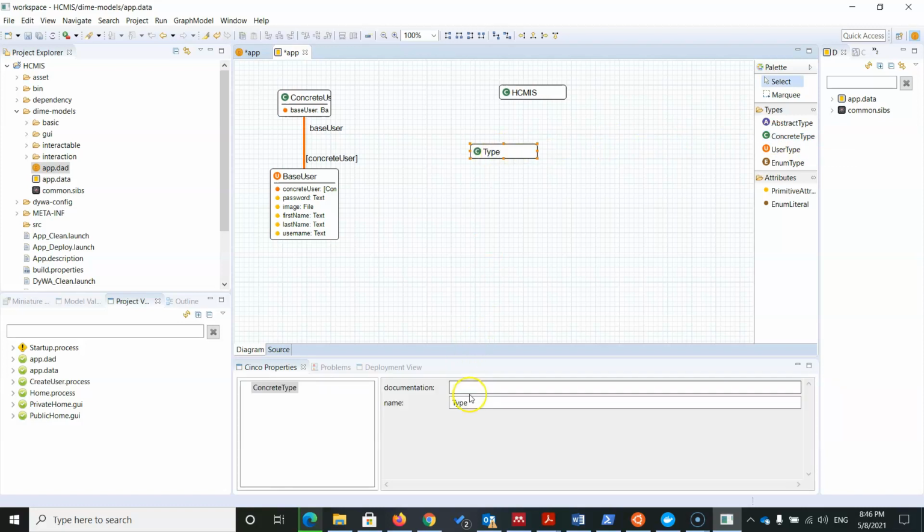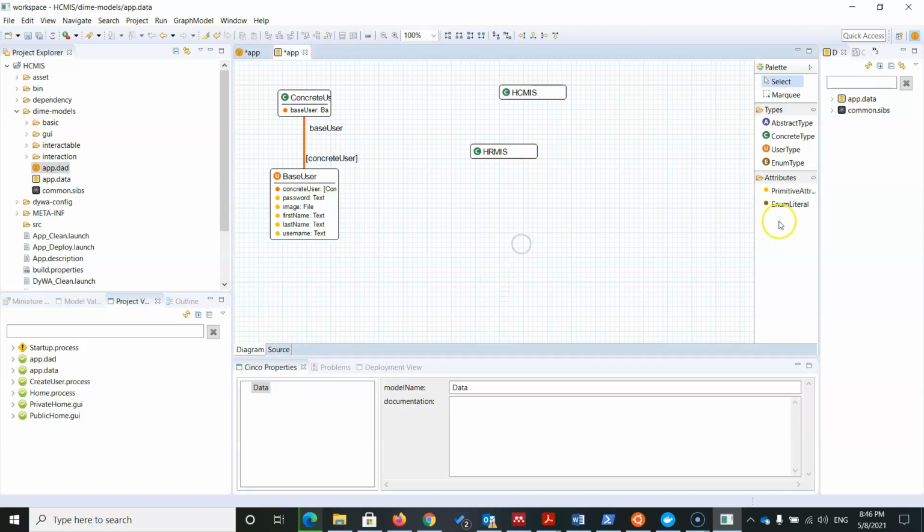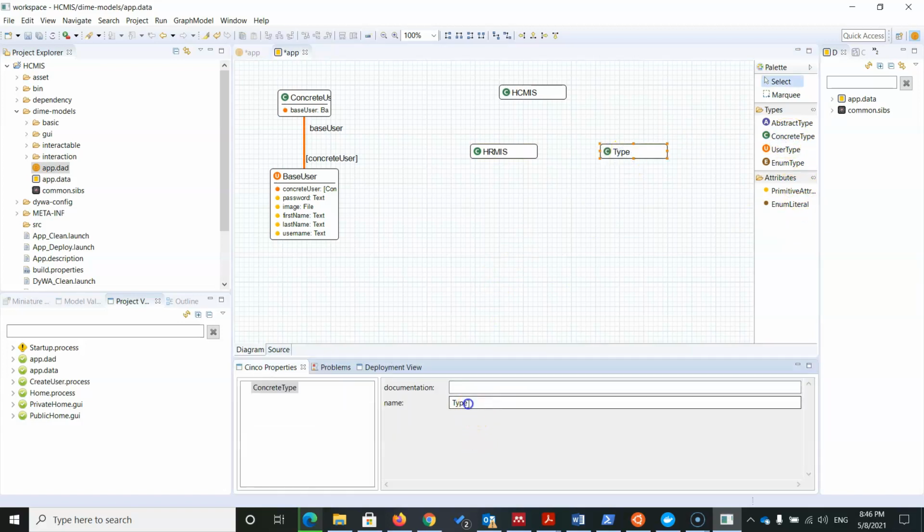One module I want to create here is the human resource management information system, and another module we can have is the patient management information system.